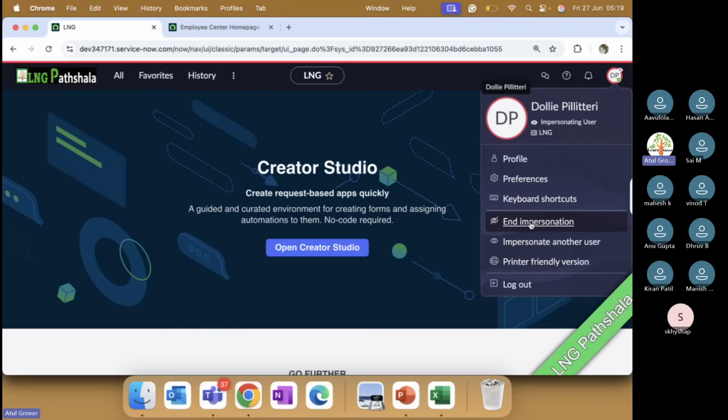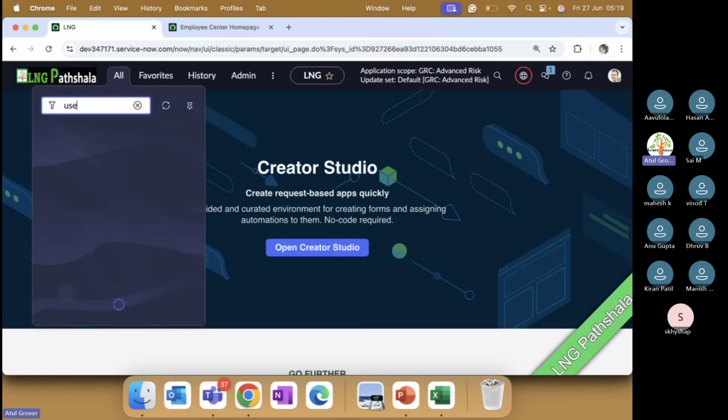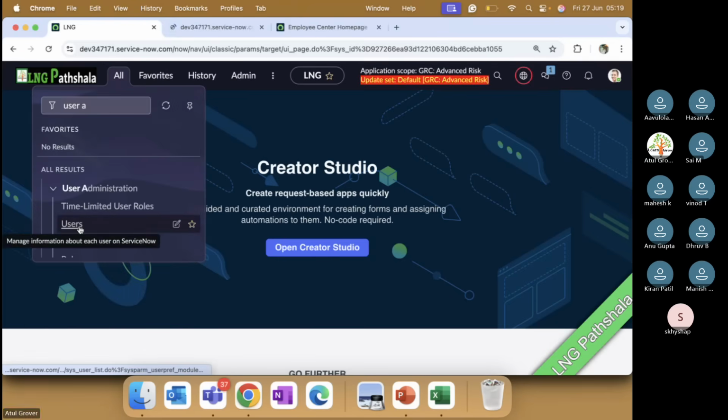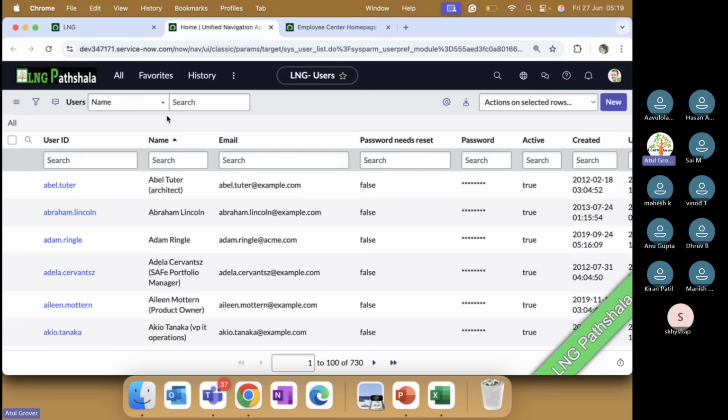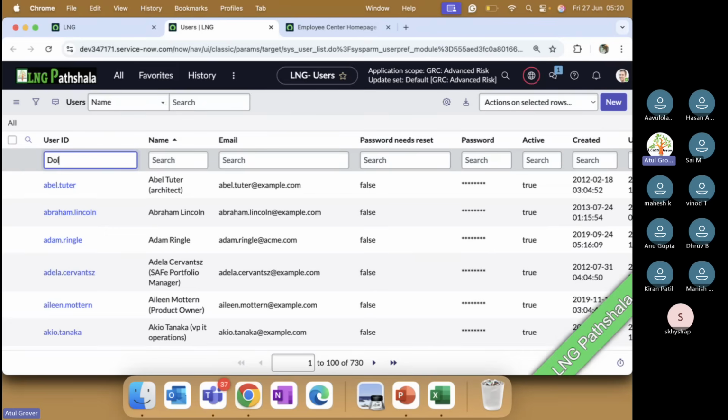So it means in impersonation we have to give the role to Dolly to do the assessment. So what I'll do, go to here, user admin. Now if I want, I can give this role or I can do this activity without showing you this thing.